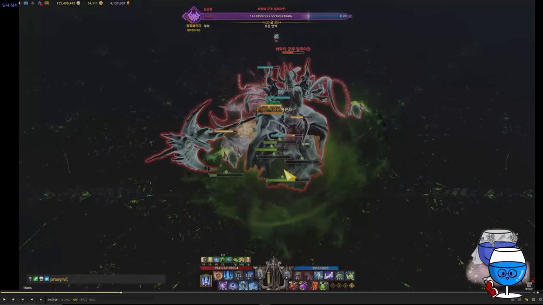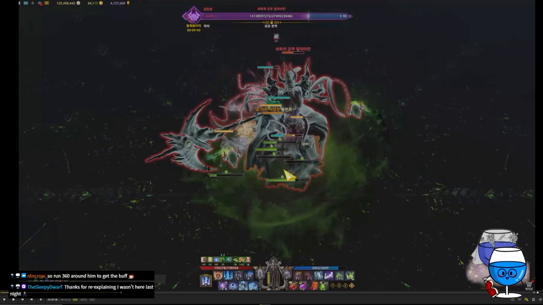So the lantern patterns: 90 into a 90 into a 180, or 90 into the same direction into a 180, or 90, 180, and then 90. And it always goes back to the initial position, or it's 180 into a 180.